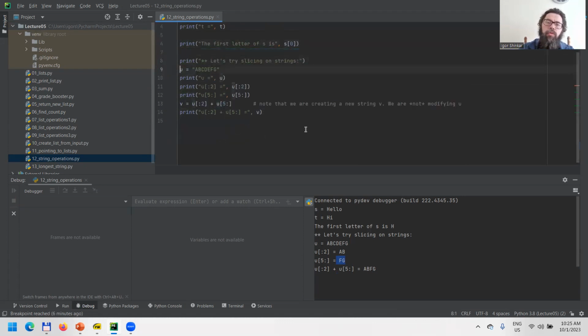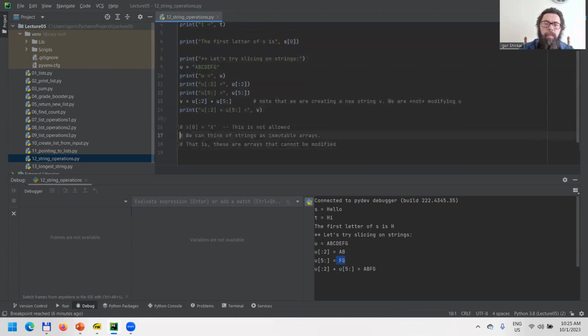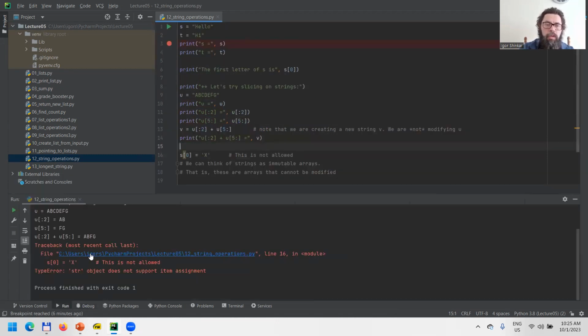Here is one thing we cannot do. We are not allowed to modify our list. If we try to run it, it will do everything up to here, but then it will say str doesn't support item assignment, meaning I cannot change letters in a string.